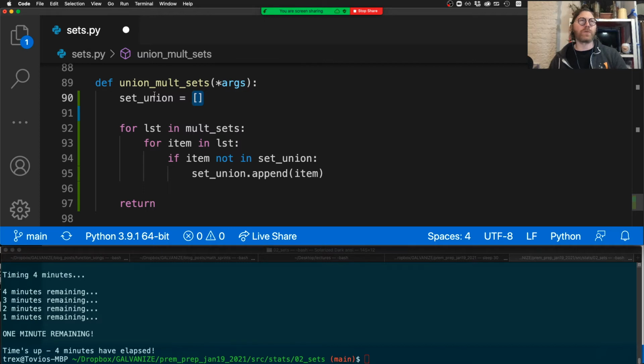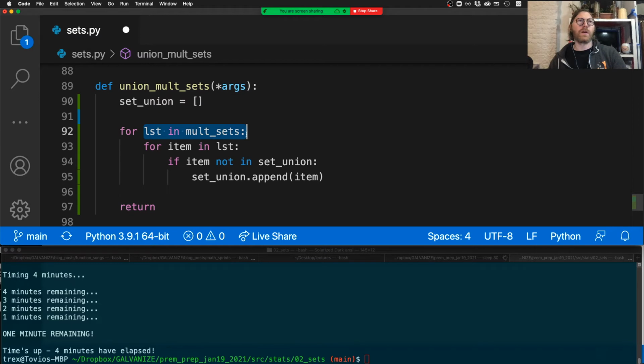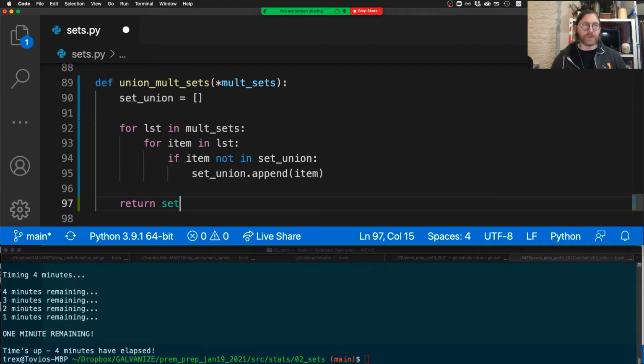Because otherwise I would probably skip, in this traversal right here, I would probably skip, let me do this. Instead of calling this args, I am going to call it multiple sets. I just want to do that because it's more meaningful. Also, it shows that you don't need to use the args keyword. It's not a keyword. You don't need to call the starred item args. We just generally do. We call them star args. So this should work, and I just need to return the set union of those.